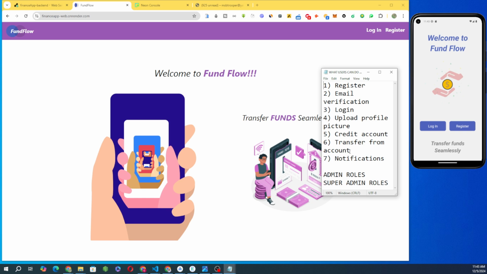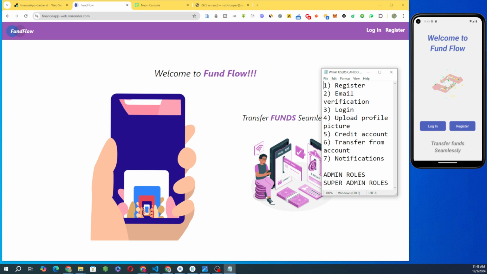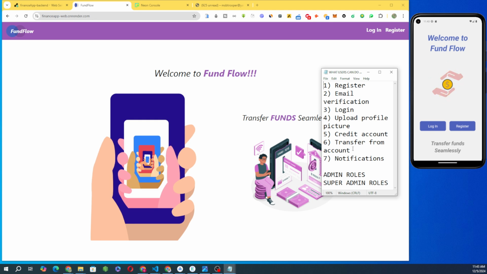Apart from these, these are the general things that customers, admins and super admins can do. If you have an admin role, then you will have the opportunity to see all transactions, all bank accounts and all bank customers. You'll be able to see all those ones. If you have a super admin role, you have the roles of the customer, then the roles of admin. Added to that, you also have the role of being able to change an admin to an ordinary customer. Those are the things that we have on the application.